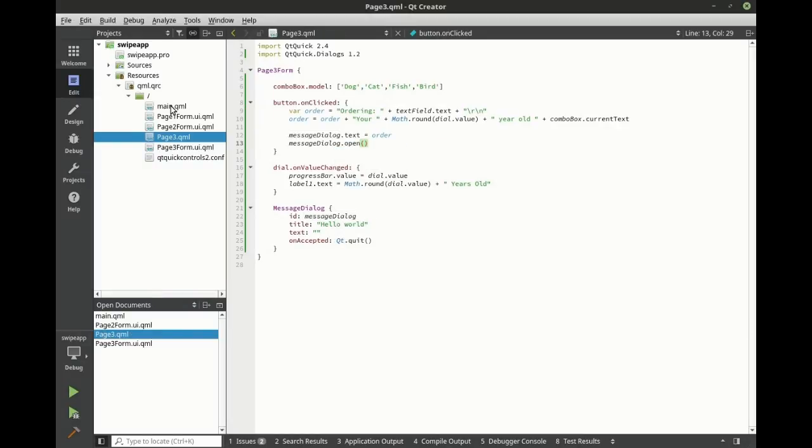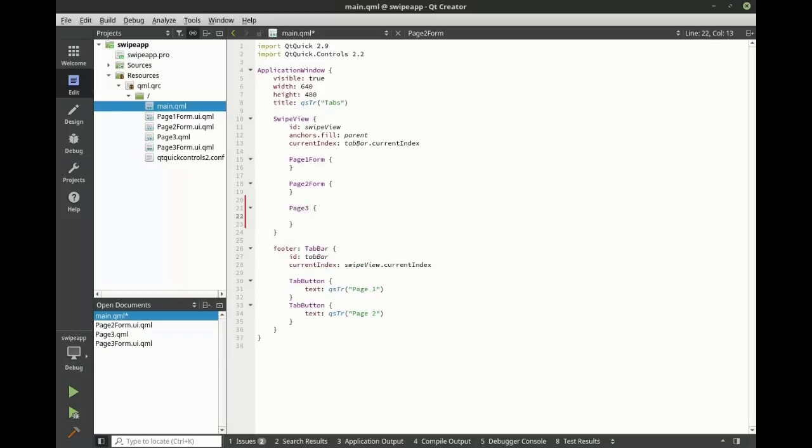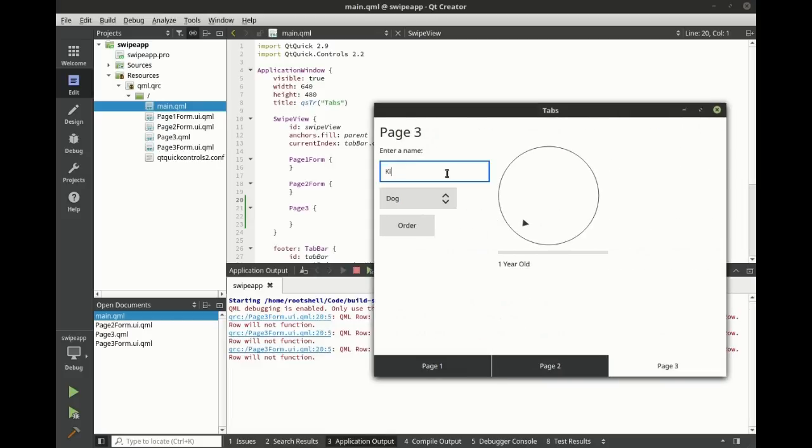The only thing that's left to do is go back to our main page and add our components in. Let's run our application, see what it looks like. As you can see, it's very quick and very easy to make a complete cross-platform application that runs on every major platform, including mobile devices.